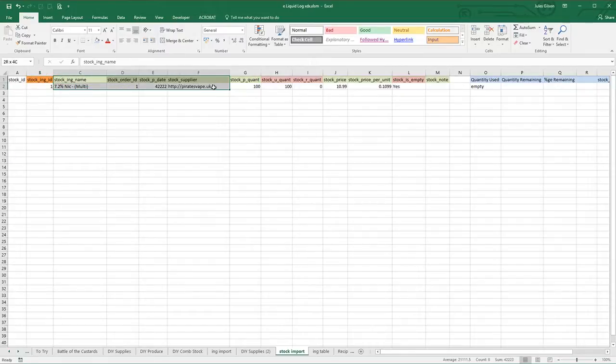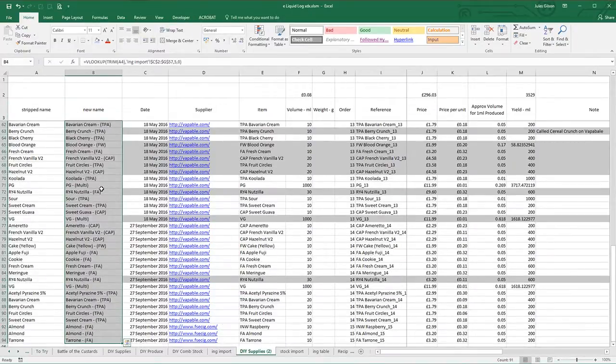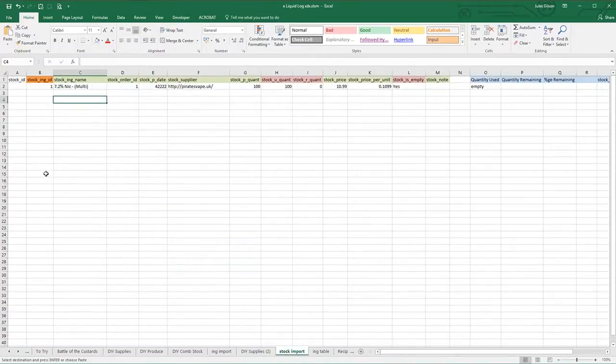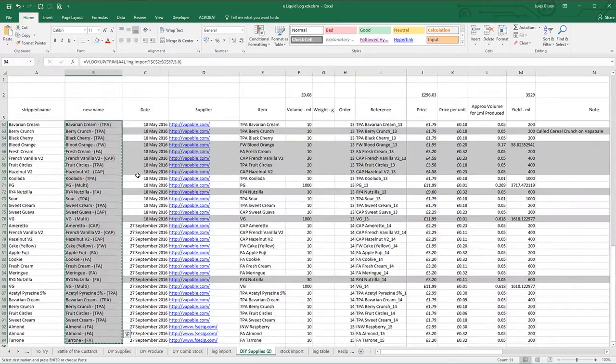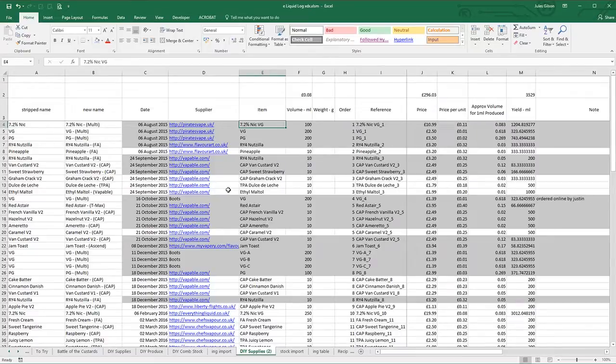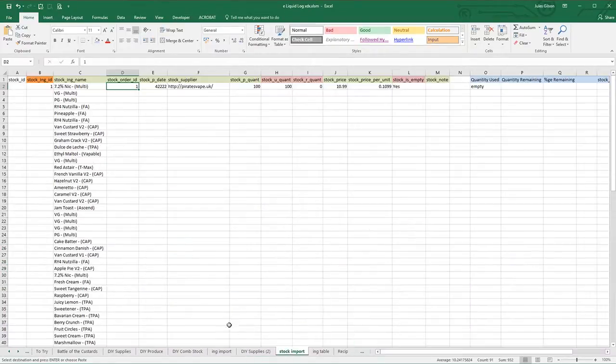All of these green ones are directly copied over from the original spreadsheet. So basically what we do is we take all of these and we put them in here like so, and we can do exactly the same with the stock order, and as long as we copy and paste them directly over, all should be good. Where are we? Stock order, here we are. So we copy that and paste it into there.